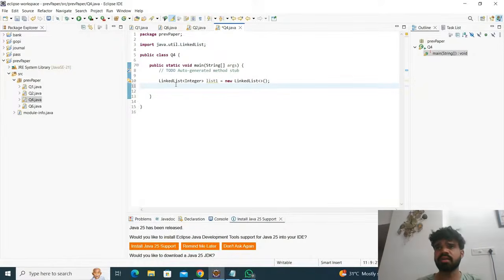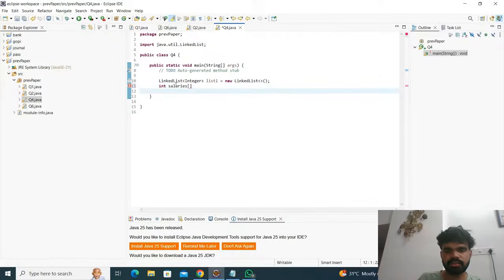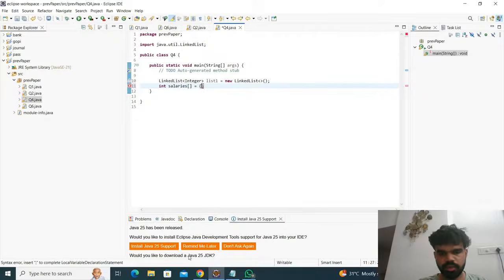We need to store the salary of 10 employees, right? In int, I will be creating the salaries array, as it is an array, equal to, and we have to store the salaries. So what are the salaries there? Let me go to the question itself.